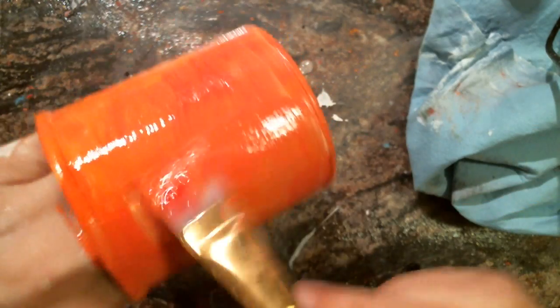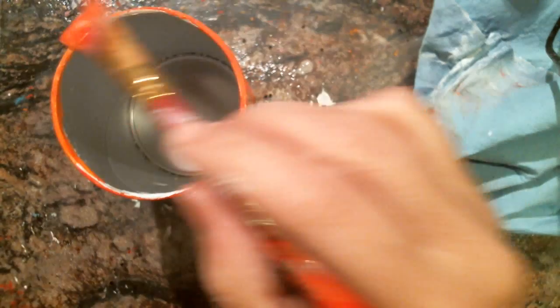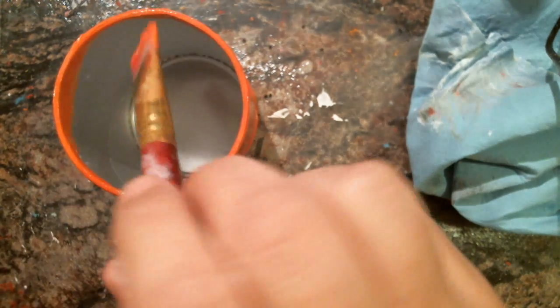Here we go. I kind of like that. I'm going to carefully do the edge here. I'm going to dry them, and then see what else I want. I'm going to add some gold too after I dry it.